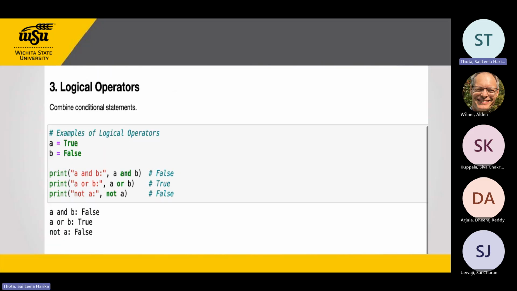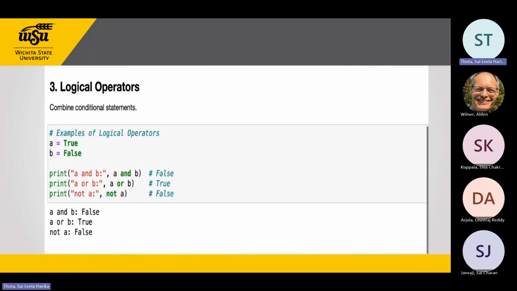Logical operators. Logical operators, basically, are used when we discuss AND, OR, NOT; logical operators will perform those operations. For example, if you consider A equal to true and B equal to false, and you are trying to do AND. So anyone have any idea what the AND operator will do?